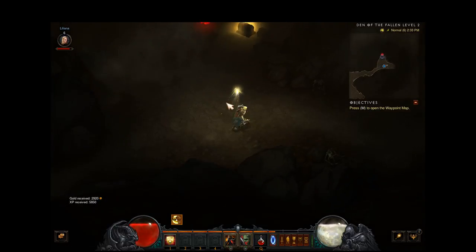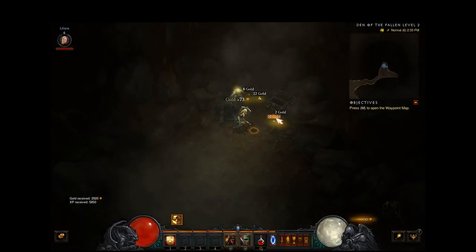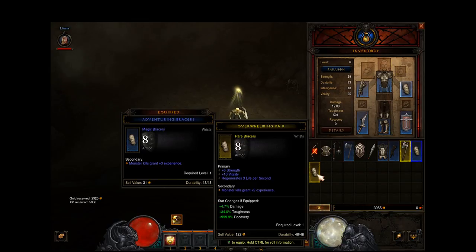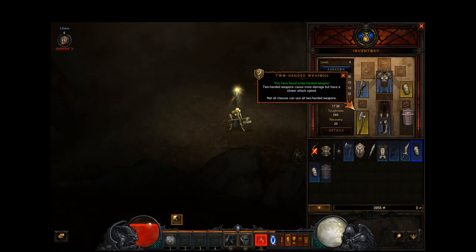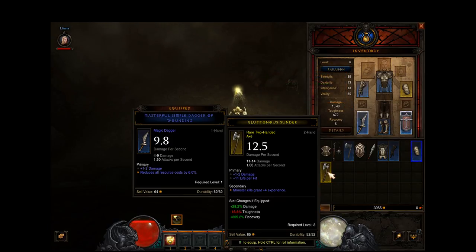Bounty complete. Oh, so much good stuff. So much gold. Okay, so there's definitely an Overwhelming pair of rare bracers. Oh, that is hella good. Gluttonous Sunder. Yep. Oh shoot, I can't have my shield with that one though. But is it worth it? This does a lot more damage. A little slower, plus I get life from it, plus extra experience.